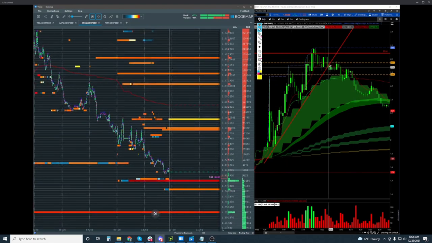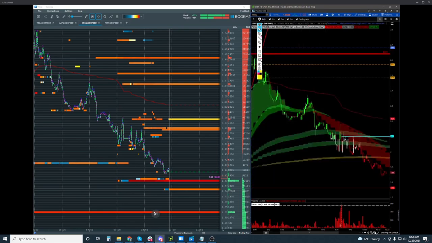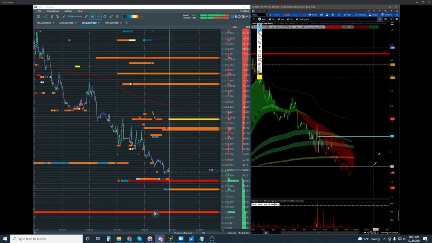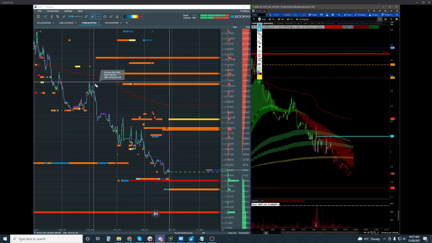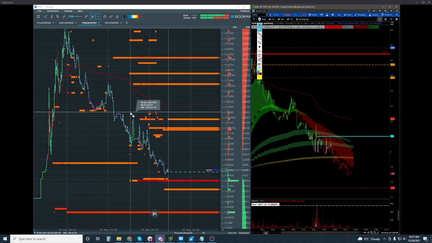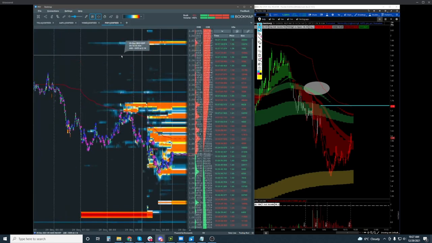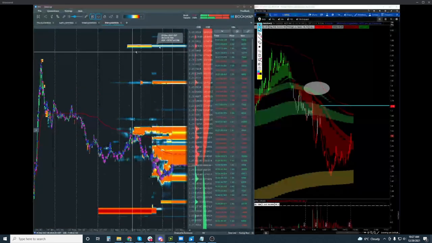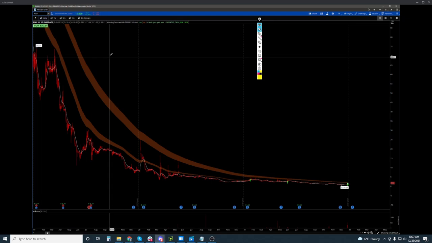Once we have over here our lower highs and lower lows scenario, this simply unwinds until over here, 170. And our plan over here, if you followed us in streaming, was to look for a gap and crap and simply fade it. Now, what I see over here is the main support at 180, where the price is going right now. This is the main support. Pixie is one of those stocks that when you hear the PRs they put out, you start to laugh and think, really, why should I invest in this company? Why should I invest in this company when the daily chart of this company is this?